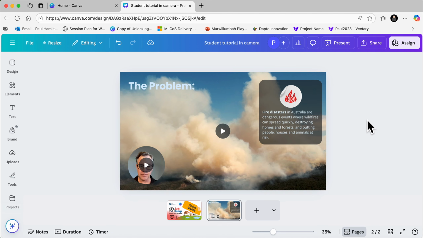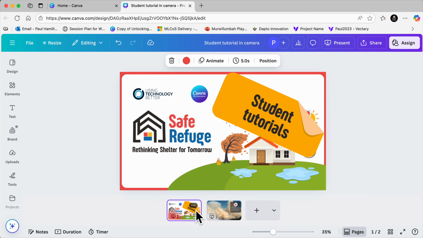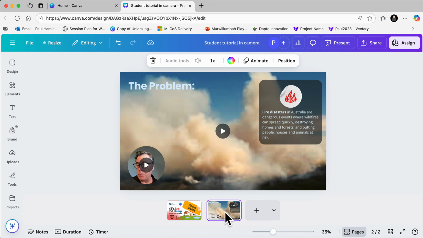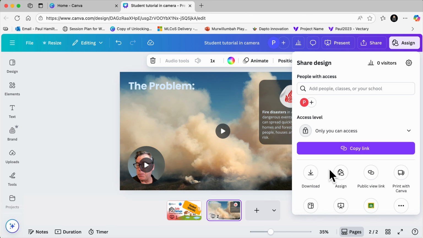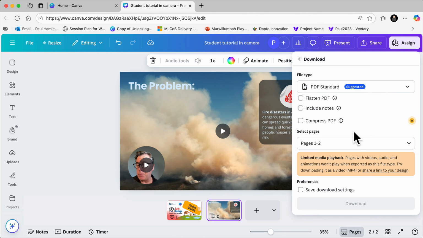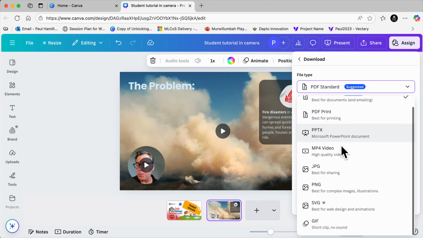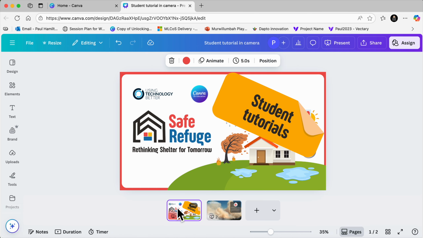So you've got some different options in regard to what you need to do. Now, when you've finished those slides, you can do that on multiple slides. You could actually create a little talking head on the first slide, second slide, third slide, and then we know that we can go up to share and we can download that file or multiple files as a video file. And that will incorporate the bushfire stock video in the background, and it'll also include my talking head as well. Hope that was super helpful for you. Just another way of including student voice in Canva by using a talking head in your presentation.